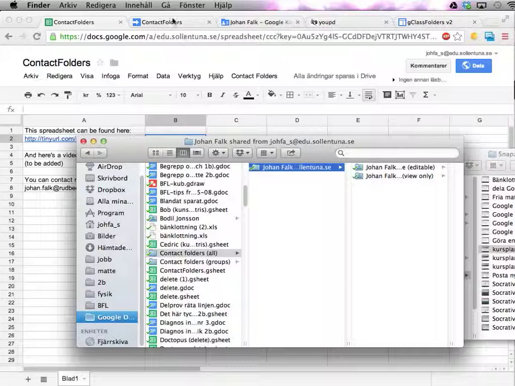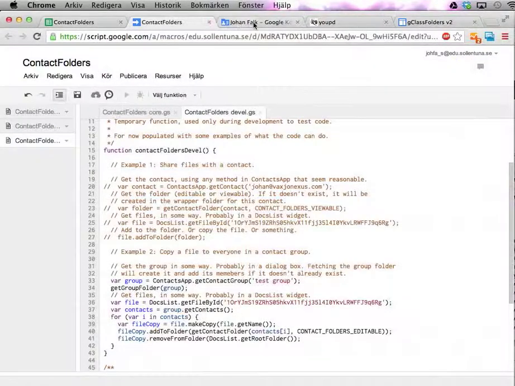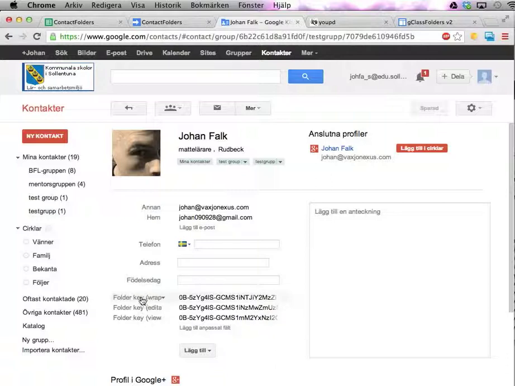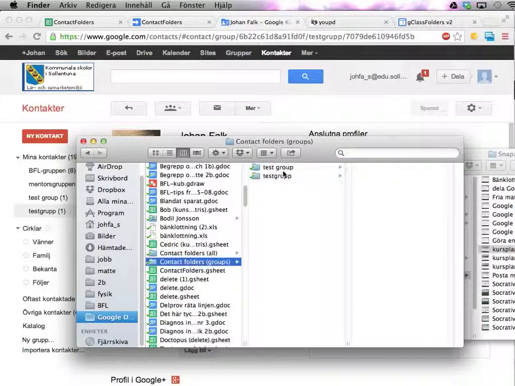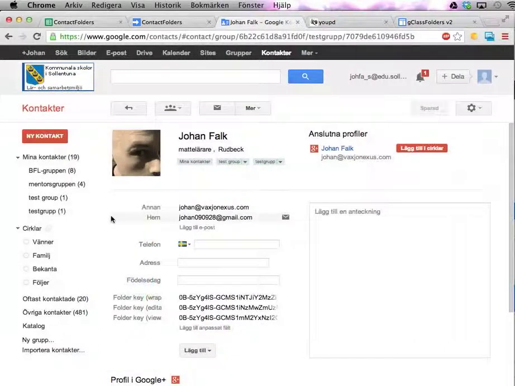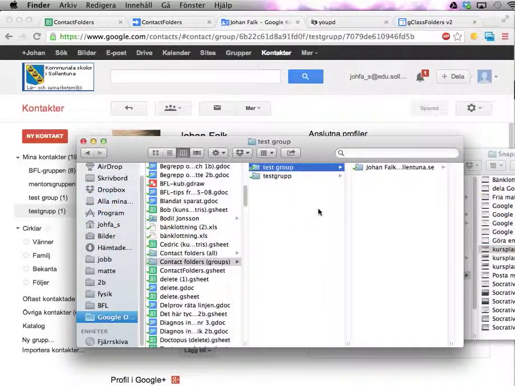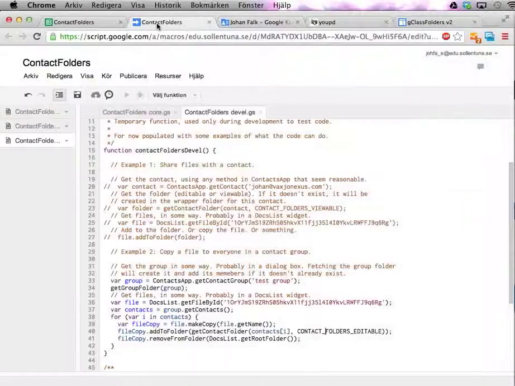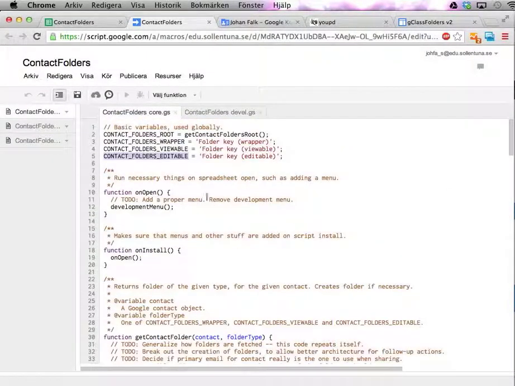One more thing. The contacts have custom fields on them for these folders. Groups don't have fields, so we cannot store information about these folders in each group. And I didn't want to rely on naming, because you might change the name of a folder or the name of a group, and then you get out of sync. So instead, these are stored by ID as a property on the acting user.